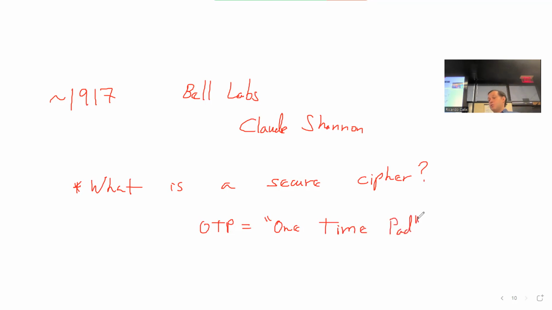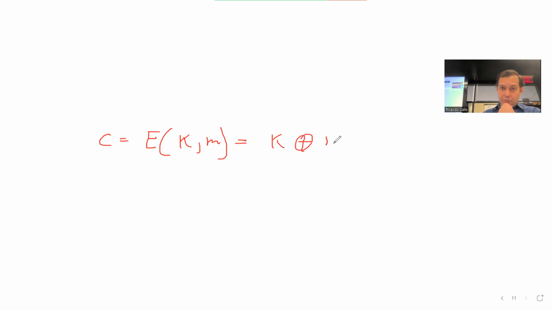So this is really what he was looking at. I'll define this algorithm, and then he was just trying to answer the question, what makes it secure, basically. Okay. Let's go over here. So what is the definition of the one-time pad? Basically, we obtain a cipher through encrypting K and M, where the operation is basically XOR. Okay, so XOR as we've defined it.